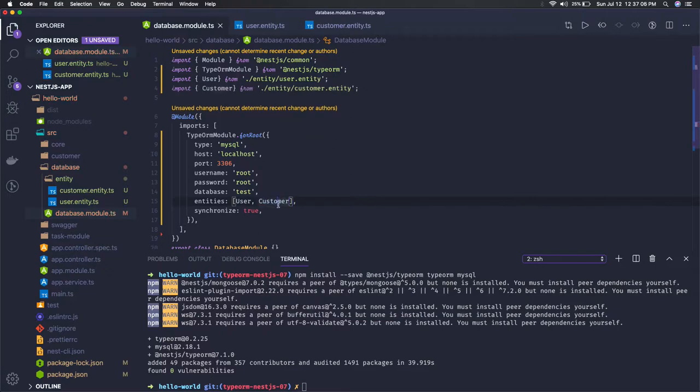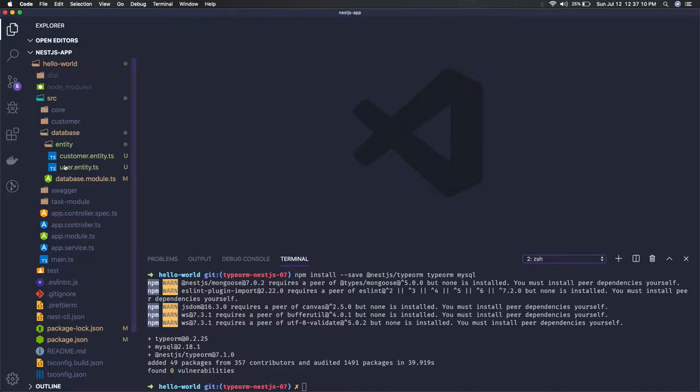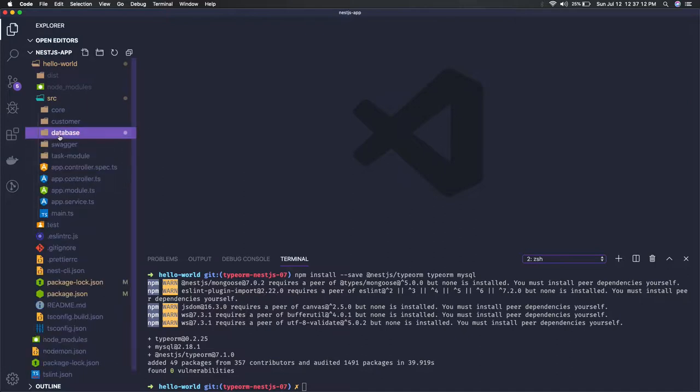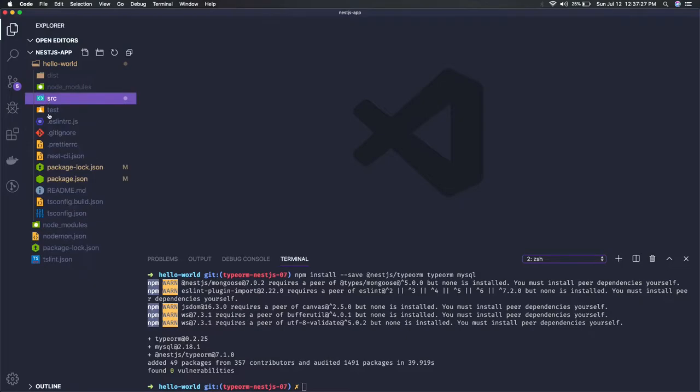Fine. Now what we need to do is we need to set up the Docker compose file to actually get started with the database container, right? So for that we have to just do something. I already have the configuration, so I will be just doing copy paste here for the Docker file and Docker compose. So we are actually introducing Docker and Docker compose in our project.